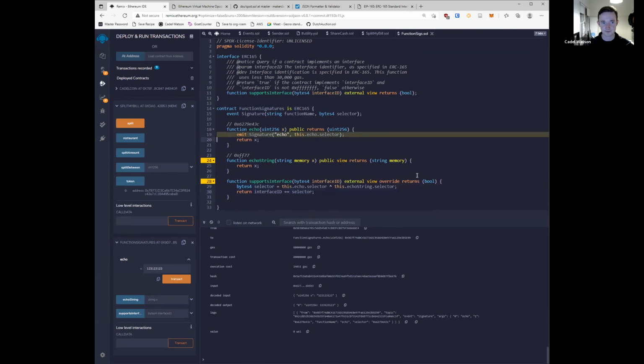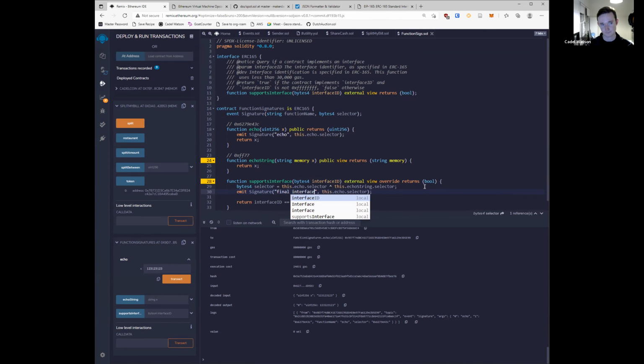And just for fun, we will emit what that selector is. Let's call this one final interface. Looks like selector. Not solidity. Let's go to that.